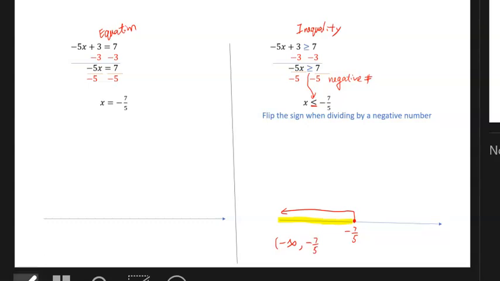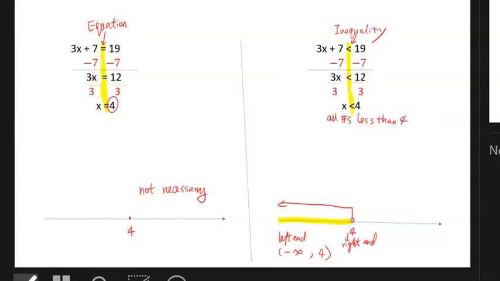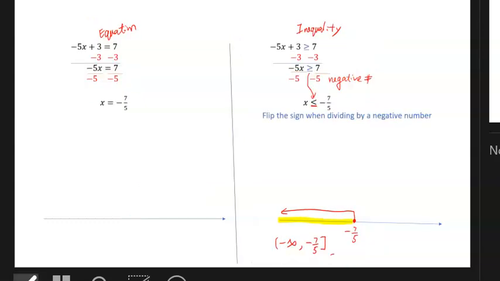But since we have a closed dot, or we have an equal sign, we have to use a different symbol to indicate that. Again, a round parenthesis means the number is excluded. So here, like the previous example, when we see a round parenthesis, that means 4 is excluded. But if we see a bracket, that means negative 7/5 is included. So graphically, we use a closed dot. Actually, I mentioned in a previous video, you could also use a square bracket.